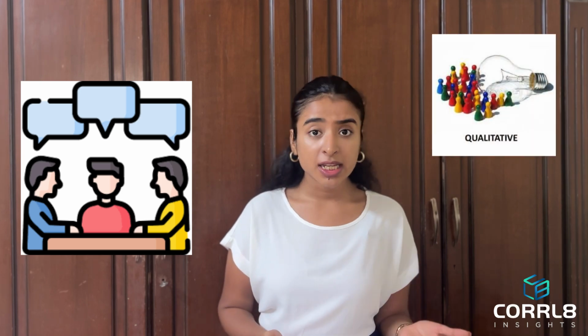Step 2, Decoding the brief. Once the brief comes in, the agency gets into decoding the brief. This is a critical internal step where the team breaks it down, asks the real questions behind the brief, and starts discussing the possible methodologies. Should this be a qualitative deep dive, or a large scale survey, or maybe a mix of both? This phase decides the research approach and lays the groundwork for success.